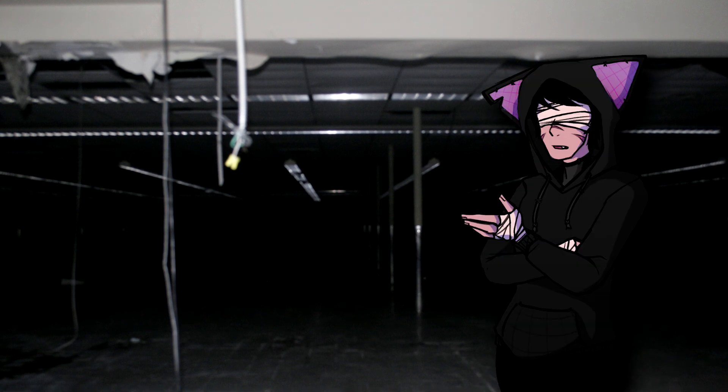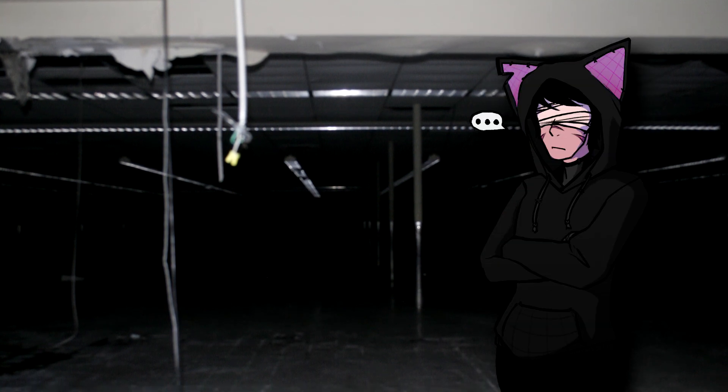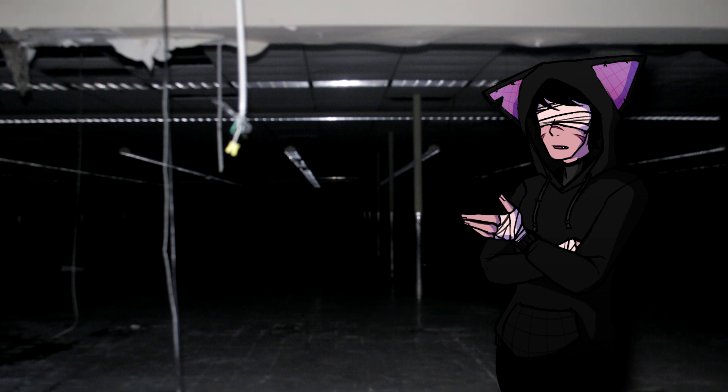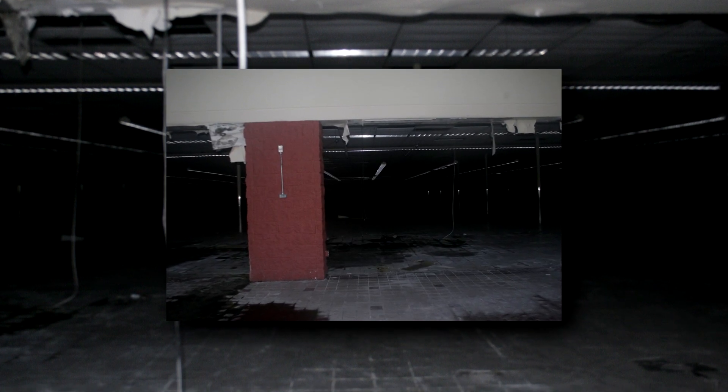Here we have a continuation of the last image, as it's clearly located in the same setting. Comparing this image to the last, I'm left wondering whether or not this image serves a purpose. It's the exact same as the other one, only slightly blurrier and without the red pillar. Because of this, the image kind of feels plain. This is a bit of a biased take, as I did look at what I consider the objectively better image first. Which image do you think works better as a liminal space — the first one containing a clear subject, or the second one lacking a subject? Let me know below.